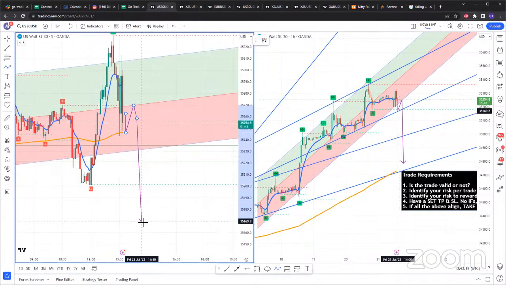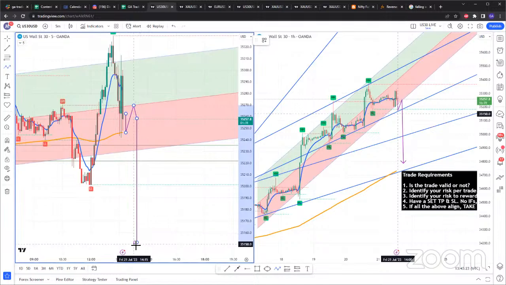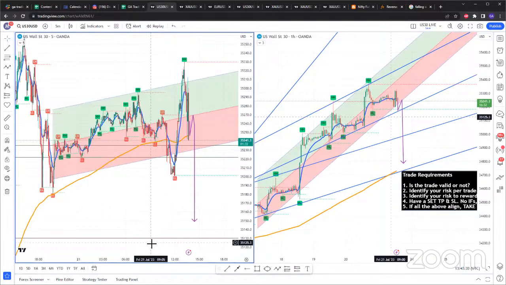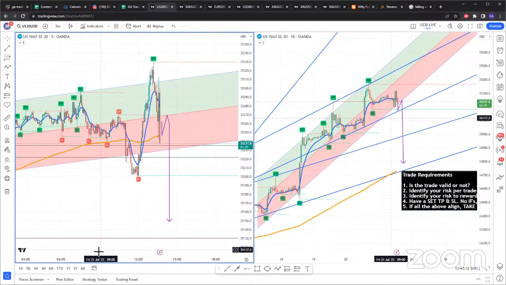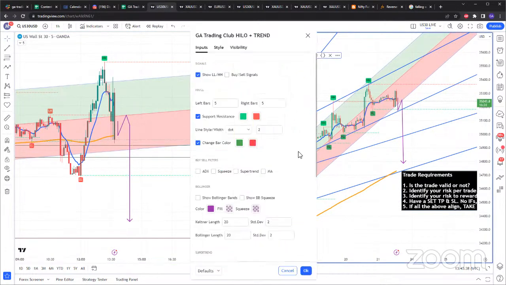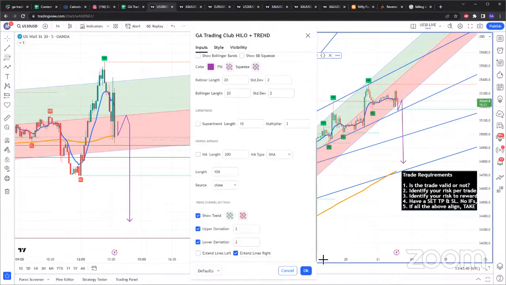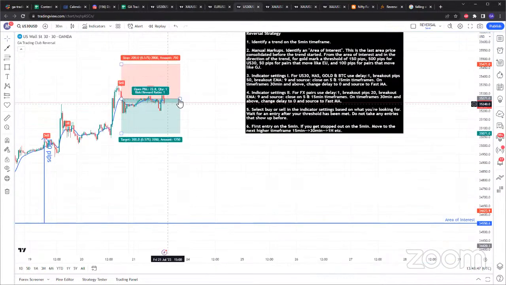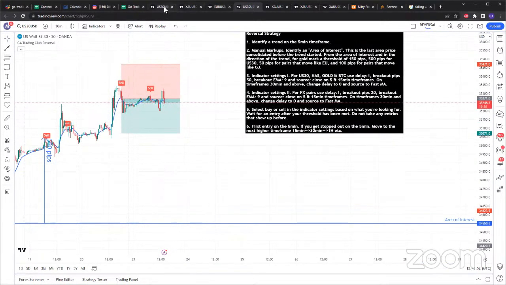And at that point, possibly look for an entry to the downside. So I'm already in a sell for US 30, but I want to see if I can catch a sell here based off of this. So I'll just go ahead and turn this off for now. But if you already entered the sell with me on the reversal indicator, there's no reason to re-enter because you can see prices would ideally be entering where we are at, where our entry is at.